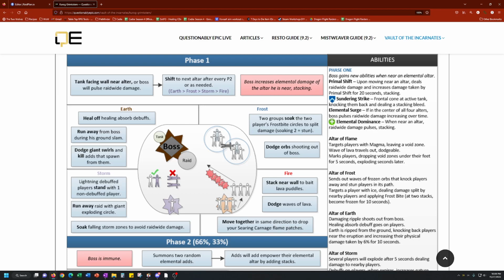Our third priority will be the Storm Altar, in which case they mark players with a lightning debuff that needs to be paired up with a non-debuffed player. Think Anduin Rin, but a little bit simpler. They also have Shocking Burst, which is a 12-yard circle that'll detonate on expiration, move out of the raid, and Thunderstrike. At 100 energy, it'll spawn lightning marks that everyone has to soak to avoid significant raid-wide damage.